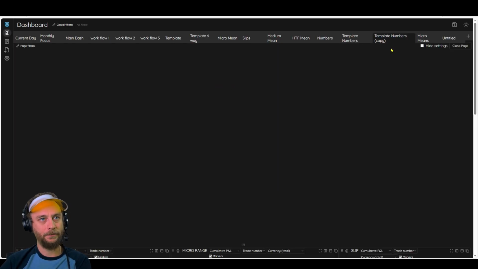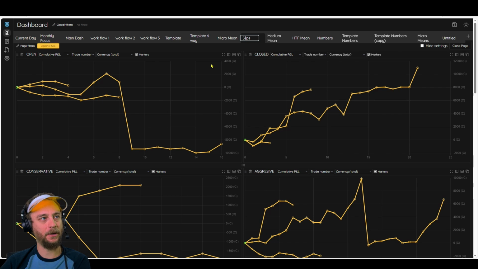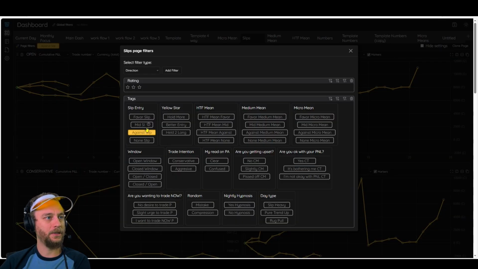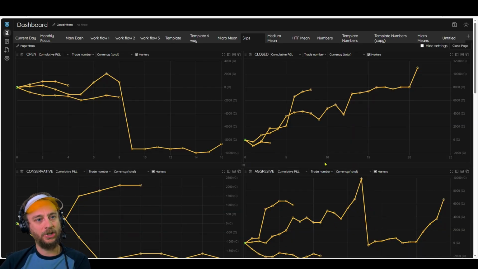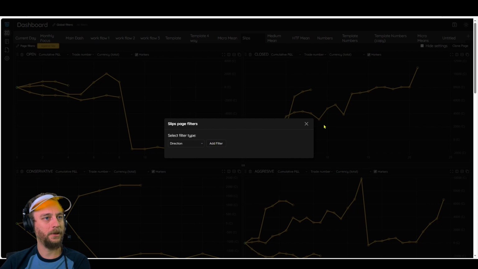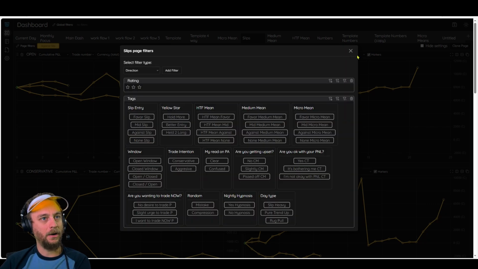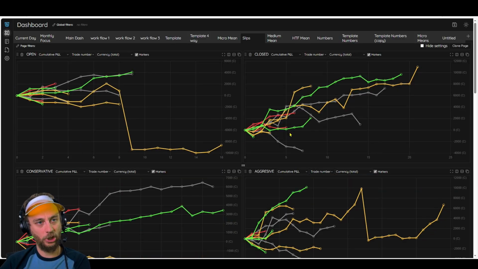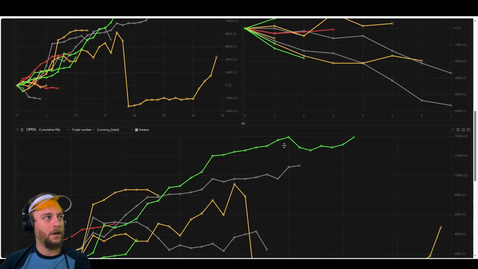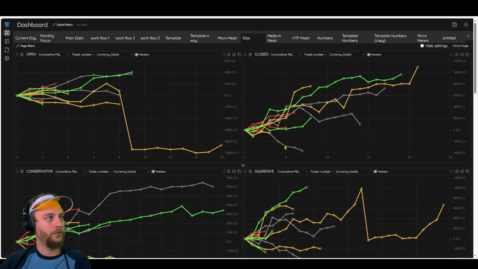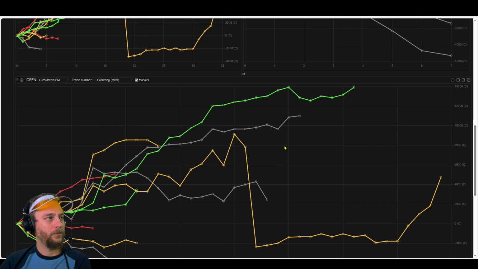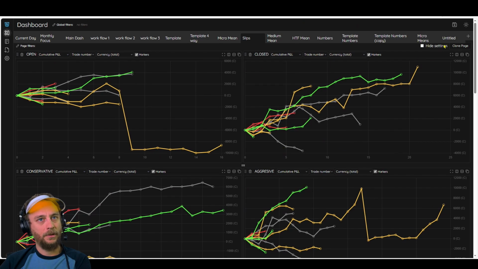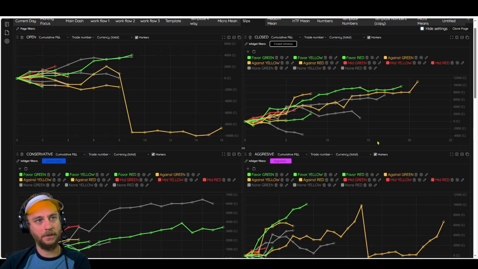Let me show you. So I go to my slips up here. I did filter it, slips against. So it's just showing that yellow tag right there. Let's unfilter it by clicking this pencil. And I just take it off at the page level. Then it shows all of them. Now I have some weird filters on there, so give me just a moment.